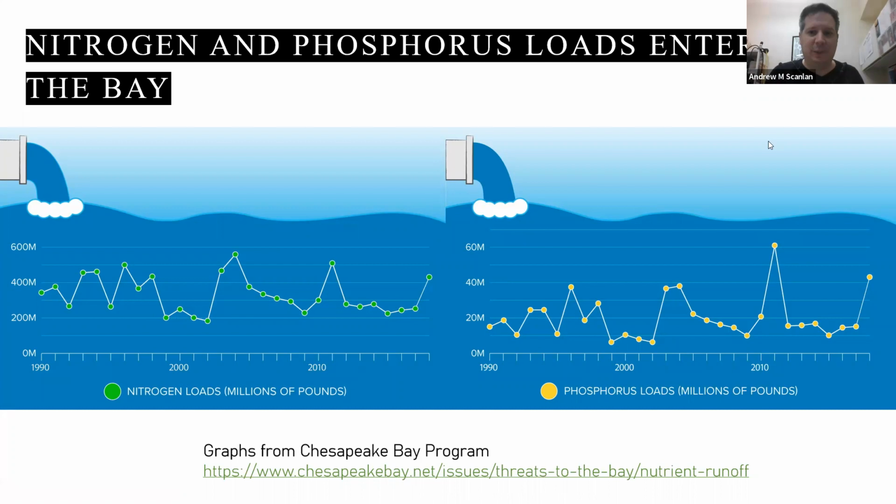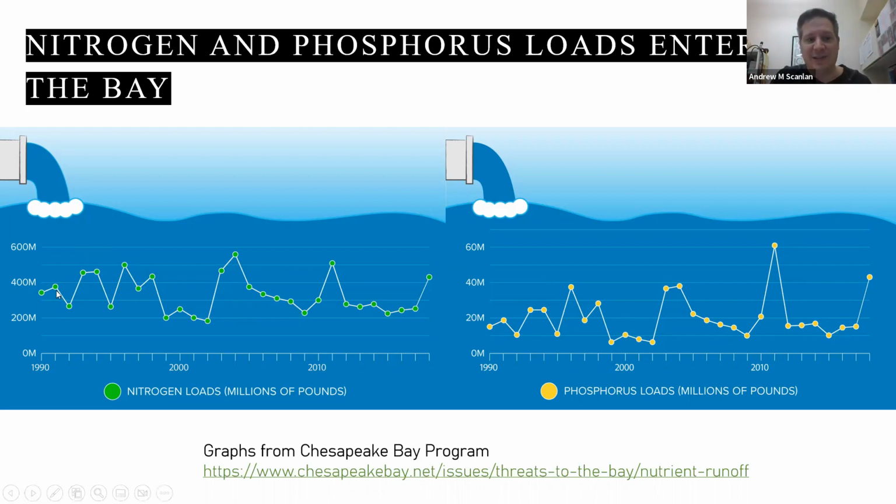So we're going to talk about point sources and non-point sources here in a little bit. But I just wanted to show you two graphs presented from the Chesapeake Bay Program, looking at nitrogen and phosphorus loads going back from 1990 up till within the last decade. Nitrogen and phosphorus are two different nutrients and they have different chemical masses and things like that. Nitrogen is by far a lot more prevalent than phosphorus. Nitrogen is a lot more prevalent within fertilizers and things like that. It's very easily dissolvable within water, whereas phosphorus tends to be stickier and stick to rocks and things in the bottom of streams.